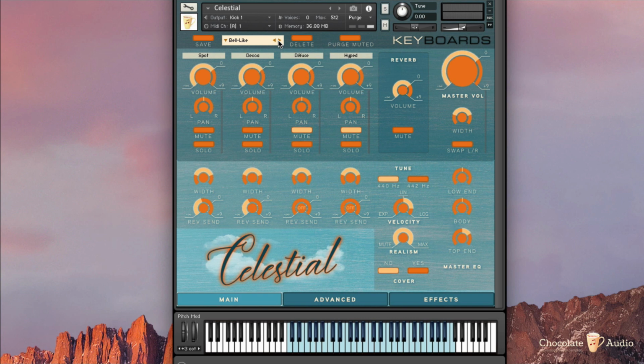Then we have bell-like. So the top end is more open.